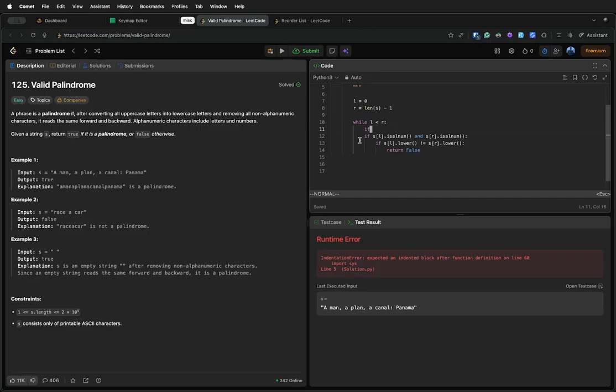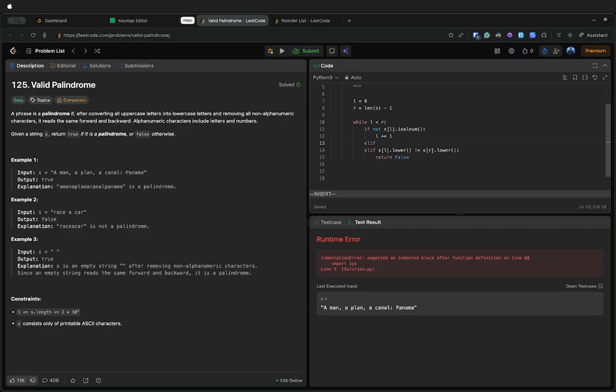So we can do the inverse and actually put this statement last, and maybe even do something like this, optimizing as we go. Else if s at l dot isalnum is false, we're going to go ahead and skip it by increasing the pointer, so l plus equals 1.